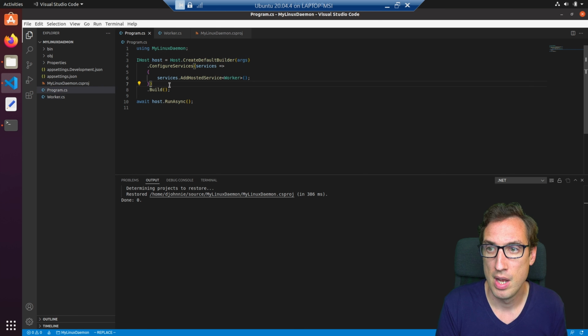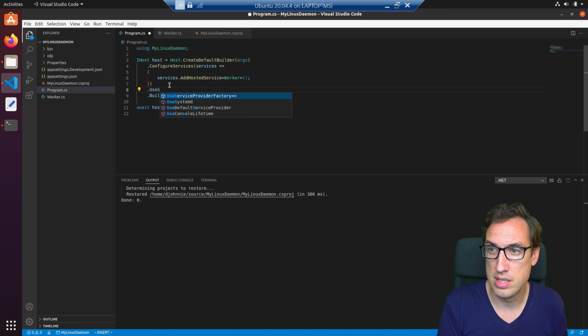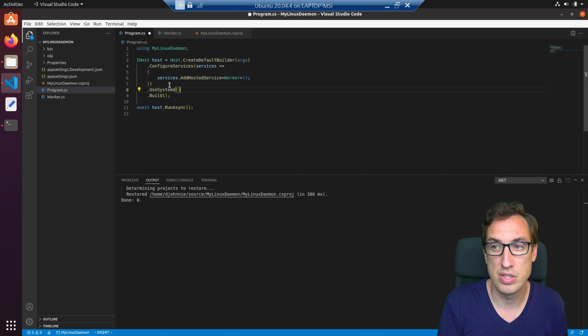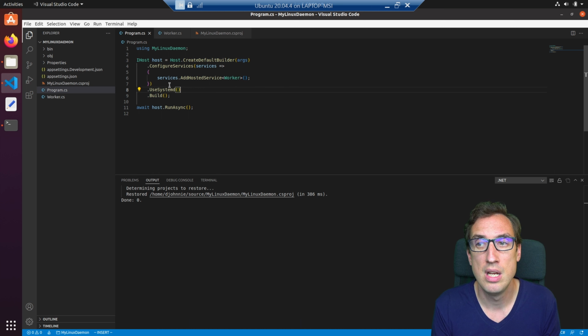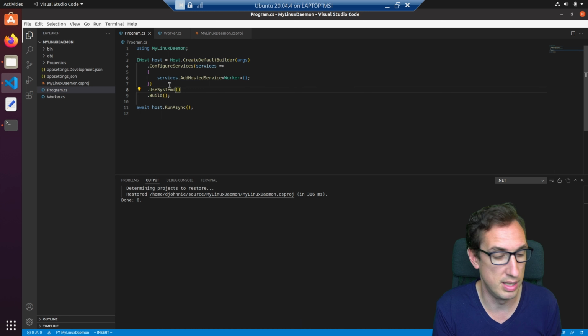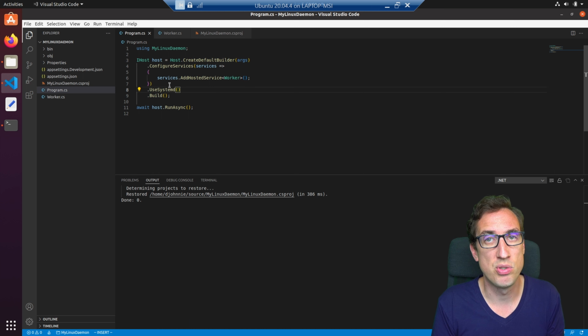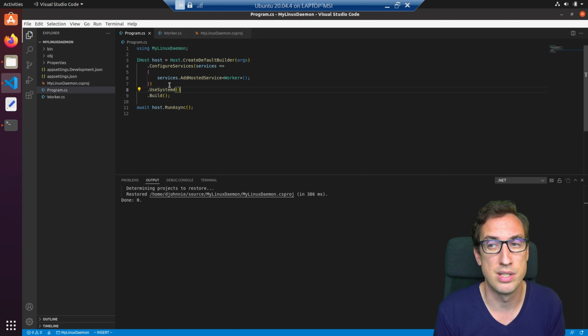inside of here, I can add or use that systemd just like the use Windows service. You can also have both of them, use Windows service and use systemd, so that you can actually deploy your application to both environments, and then they have support for both. In this case, I only need systemd because I'm on Linux right now. And yeah, I can do the same as on Windows. I can do some command line utilities to install it as a service.